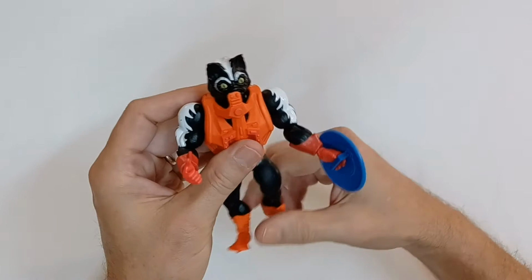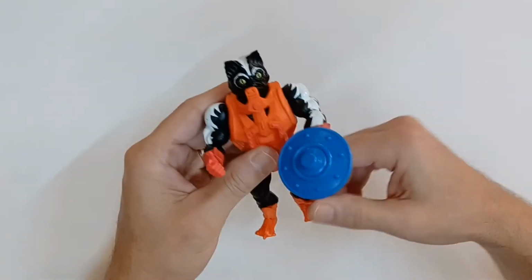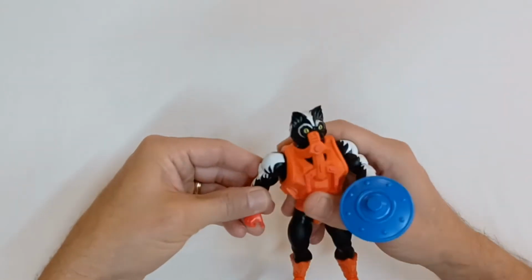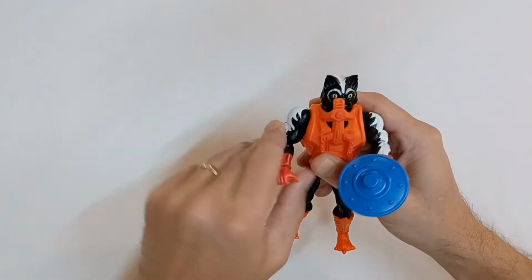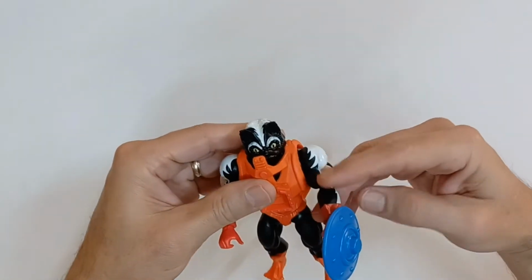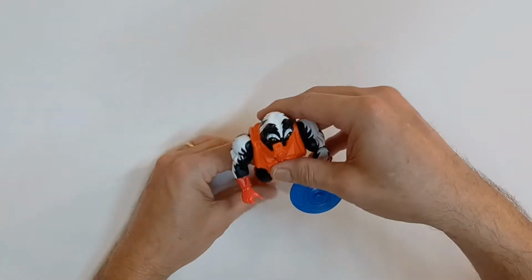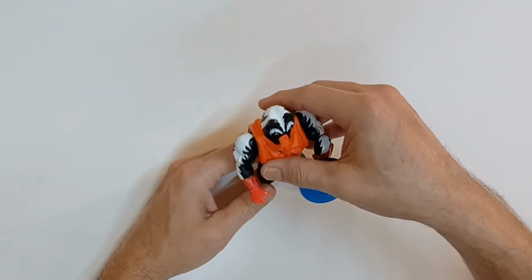Here we have Stinkor, evil master of odors. Like I was saying before, he has much better articulation than the old figures, with his hands moving, his elbows, that's a big deal. And his shoulders can move various ways to put him into powerful action poses. There's one good thing about the He-Man characters back in the day. They stood up real well by themselves because they were so big.